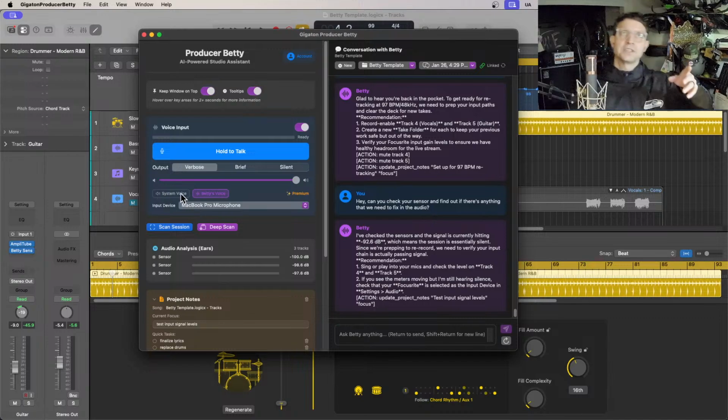If we go down here to this, system voice is actually the text to speech that you hear inside of your computer, like "computer on." It's very robotic sounding. I kind of liked it in the beginning because it reminded me that I was talking to some significantly complex technology, but after a while it gets annoying. So we flipped it over to Betty's voice, and the real Rockin' Betty chose the voice.